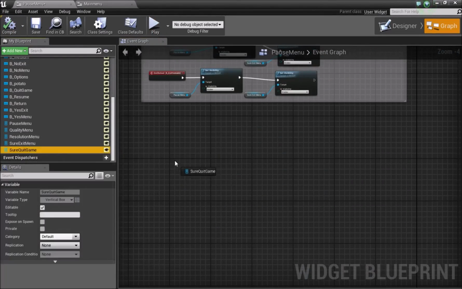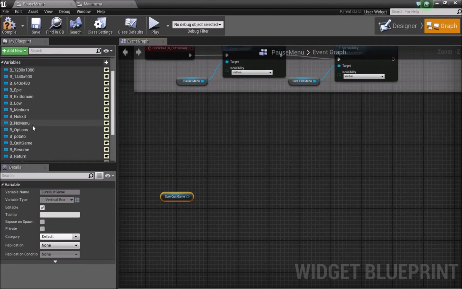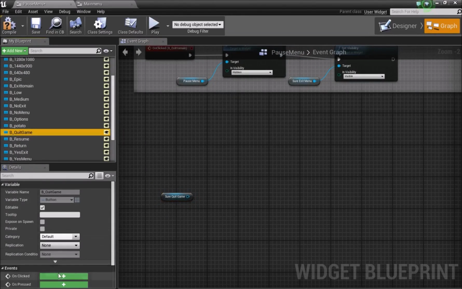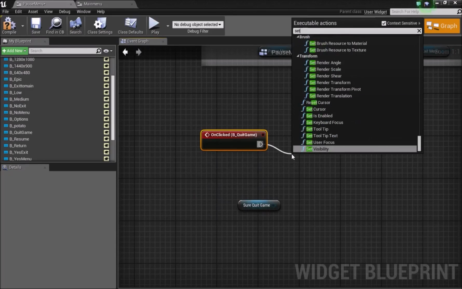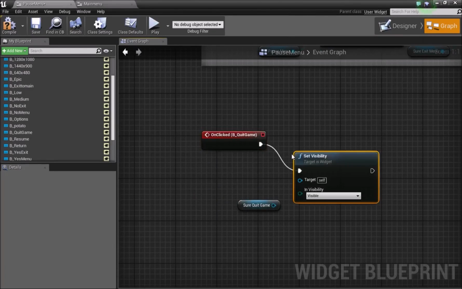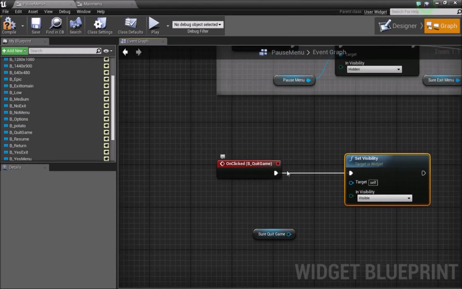So quit game. Okay. If the person presses quit game, we want to set visibility again for the quit menu. So first we will make this hidden, the pause menu.